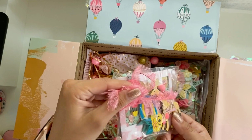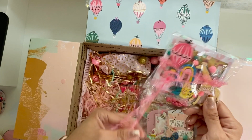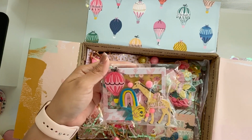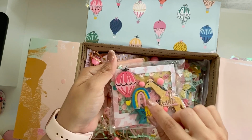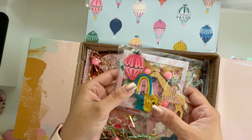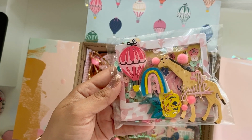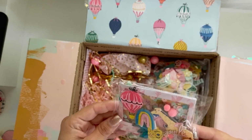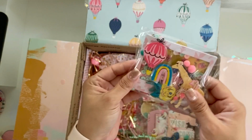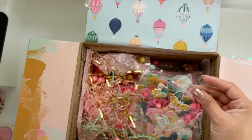Oh, so cute. Kind of don't want to, but I'm going to have to. Might as well do it on camera. I didn't want to undo it. Oh, she's got some of those gummy ephemera. To me, it's like gummies. Isn't that pretty? And it's a shaker, and it's also a frame. That's nice. She likes shaker stuff. She uses a lot of sequins in her stuff.